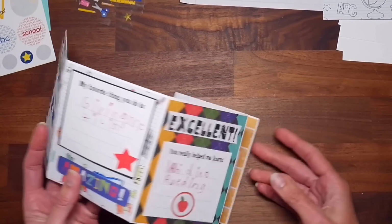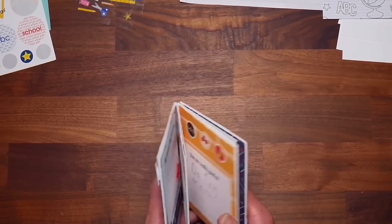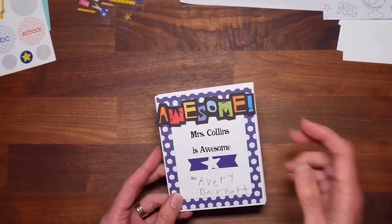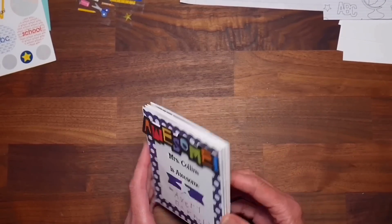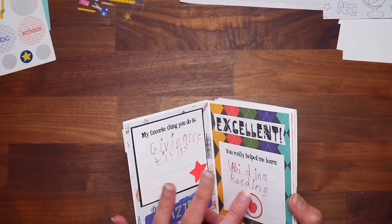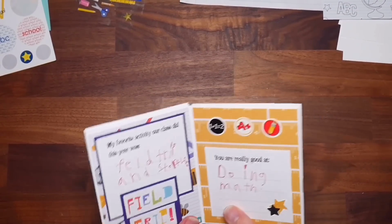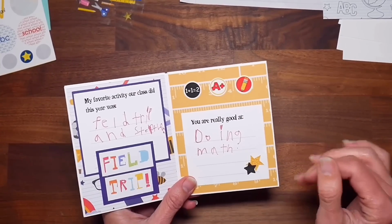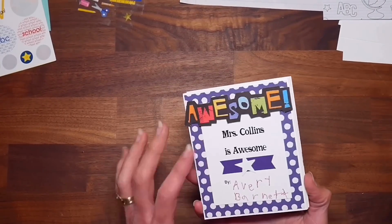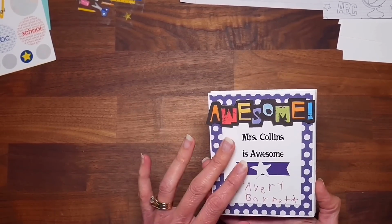So it's made kind of like an accordion style scrapbook, but there's no pictures, no memorabilia. It's just more of a card. Just kind of an interesting format for a card. And the journal prompts that I am using, I've kind of found in different places across Pinterest. I picked and chose the journal prompts that I wanted from various different projects and then combined them together on this accordion card project.